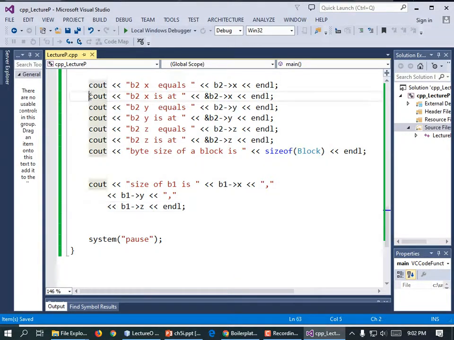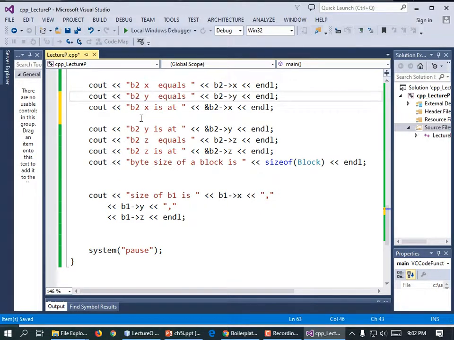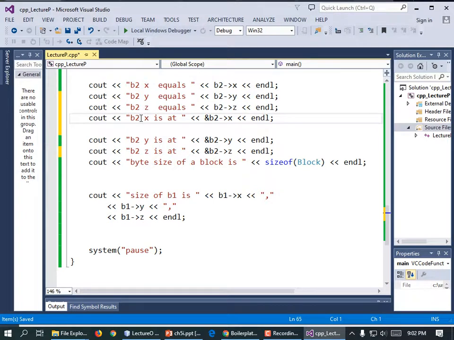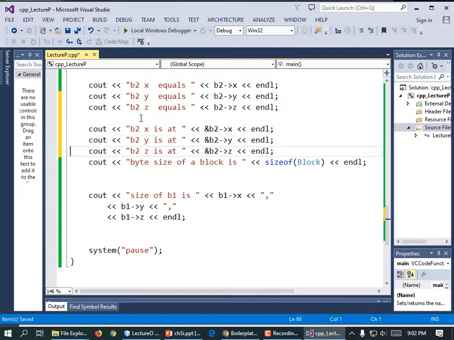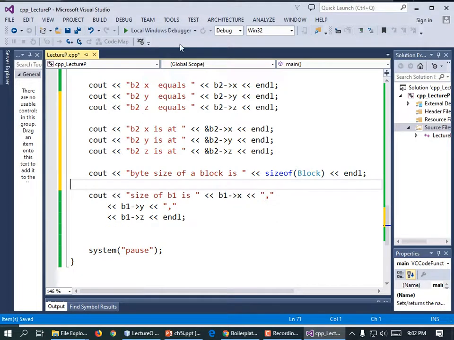I feel like rearranging the order of these. I'm sorry to be so picky, but I want all of the equals to be underneath each other and all of the ats to be underneath each other. So I'm just going to do a little bit of cutting and pasting. You don't have to do this. But I want that one to be there and that one to be there. Yeah, we're doing advanced object-oriented programming. Yep.